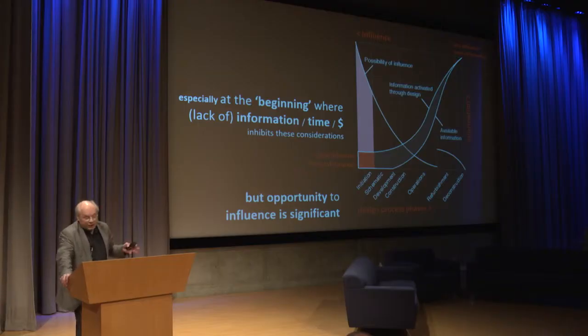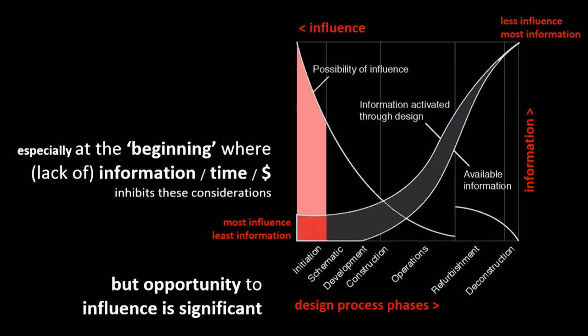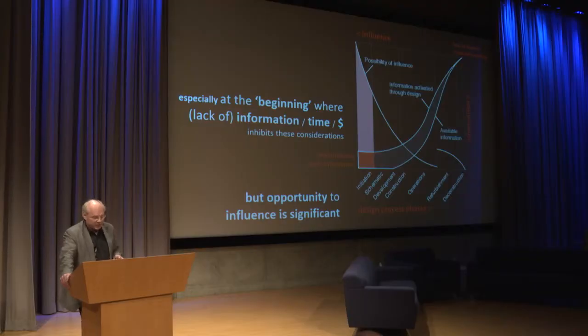So there's many challenges here, but one of them is this one. And that is that if you plot the design process across the horizontal axis of this graph, as a project moves through these phases, it turns out you have to make the most influential decisions about what goes where and how much of it at the very beginning. So here you have a place where there's a lack of information, a lack of time, and a lack of resources, because that information line roughly parallels the fee structure of most projects. So where the resources are does not line up where the opportunity to influence is. And we're interested in that little red spot down in the bottom left corner.